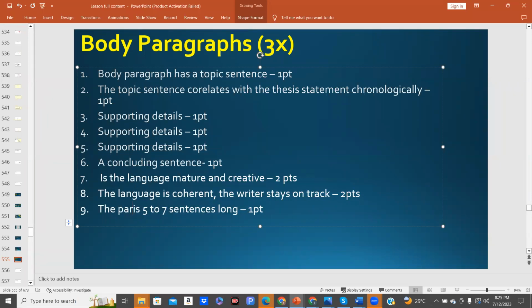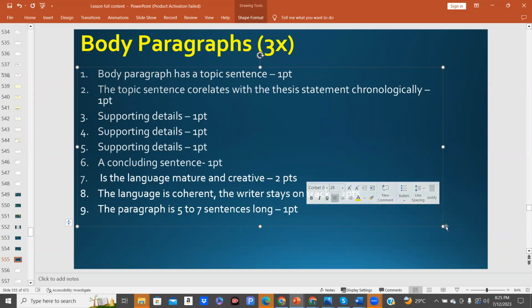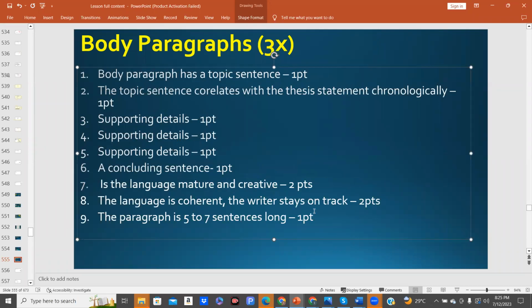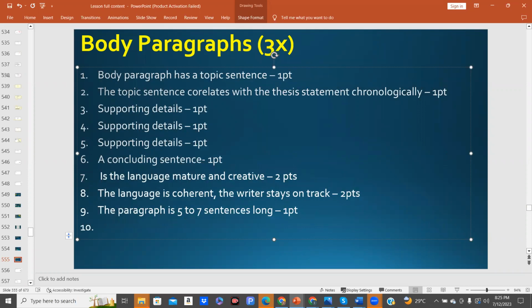What do you mean by coherent? Coherent means you stay on track. That's what it means. Like you don't go off course. Like when you say one thing, it correlates to the other, which correlates to the other, which correlates to the other. There's a correlation between each one of your sentences. You understand? Yeah. You sure? And you say it means stay on track, right? You don't go off track from what you're talking about. Exactly. So that's what we mean by coherence.